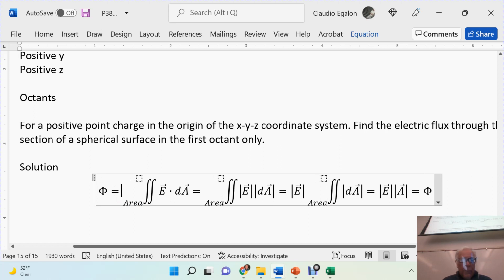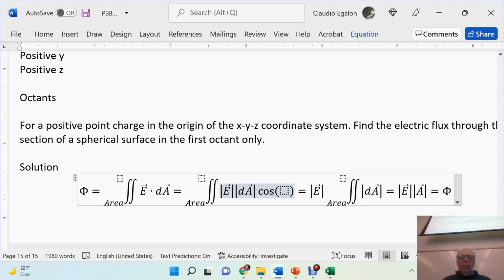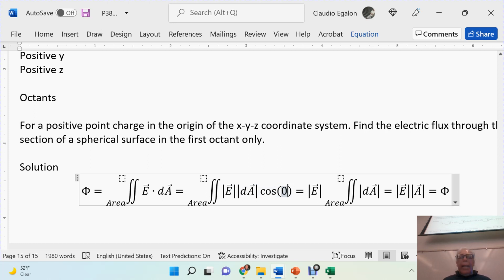Okay, I'm gonna make it even better. I'm not gonna put the magnitude of E. I'm gonna just put E. No, I have to put the magnitude of E. Leave it this way. Yeah, and the magnitude of dA. Oh, don't forget, there should be the cosine, right? It's better if you put the cosine here, so we know whether the flux is positive or negative, right? In this case, the angle between the E and A is gonna be 0 degrees. Okay, because if it was a negative charge, this angle would end up being 180 degrees. Okay, so we have to put the cosine of the angle here to account for the sign.